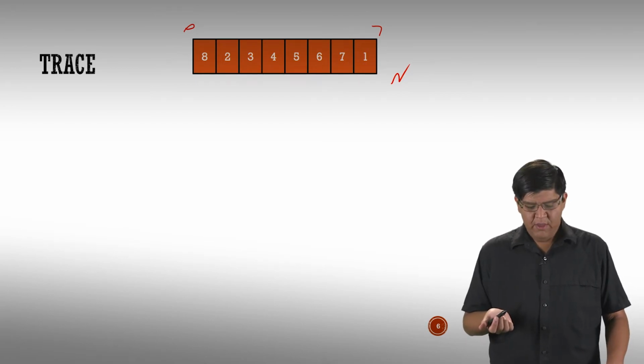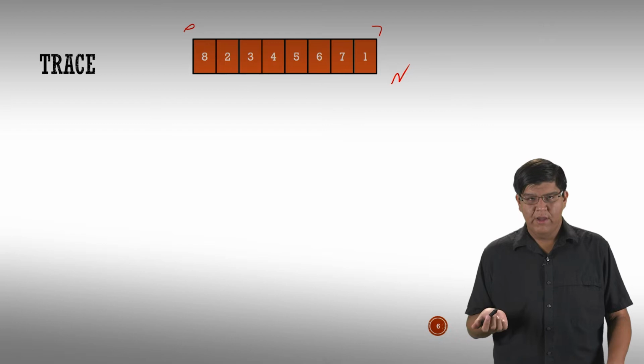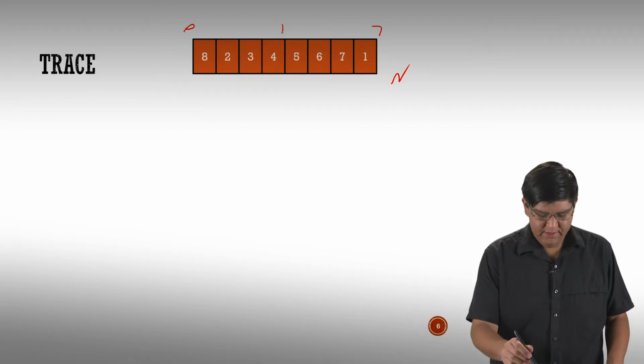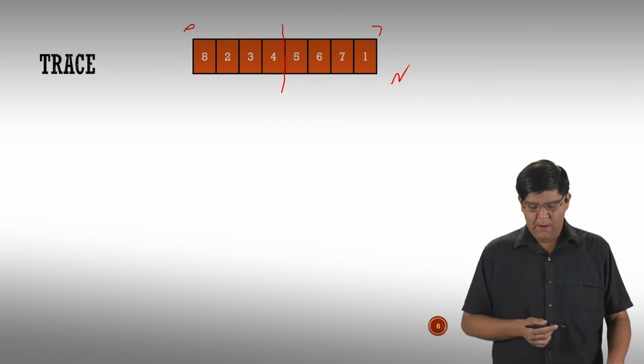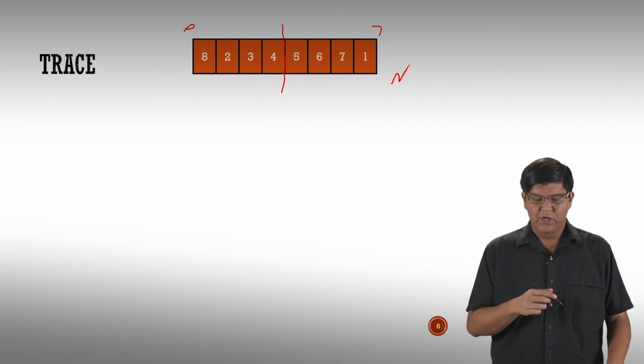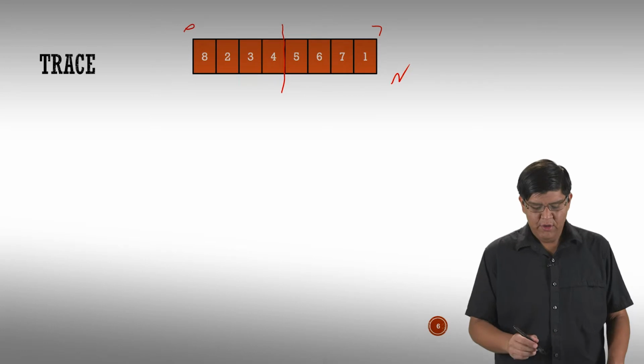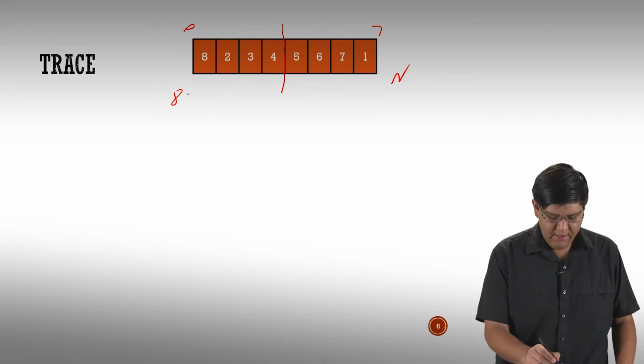So what do we need to do? First thing is going to be to split. So we need to find the midpoint and say we're going to split there. So the midpoint is over here. We're going to split there between the 4 and the 5. Then we're going to have two resultant chunks, and those are things we want to sort. So I'm going to draw these in as new little arrays.